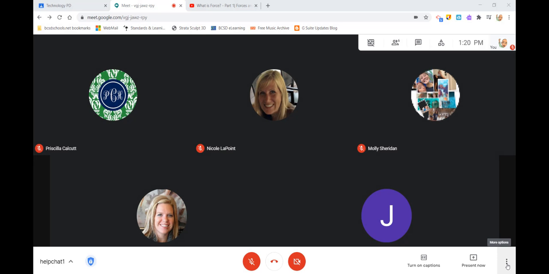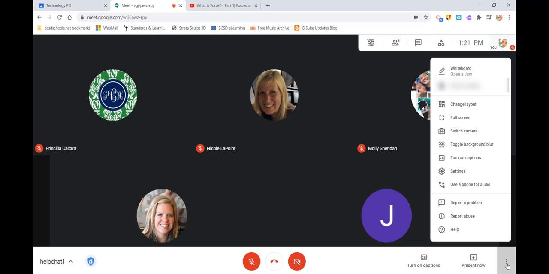Now we just want to take a look in our Google Meet settings, look into some of these options. Here you see a large list of things. This list has grown over the last few months. You can see here that at the very top, Google has incorporated the use of their Jamboard software into the Google Meets, which allows teachers or students to turn on a Jamboard and share it within the Meet.